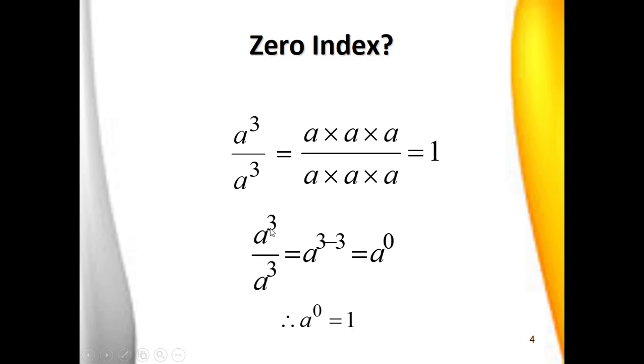So you have a power 3 divided by a power 3. That will be because they both have the same base. When they both have the same base, when you want to divide them, you can just subtract the power. So you subtract the power, so you're going to get 3 subtract 3. So a raised to the power of 3 subtract 3. So 3 subtract 3 is equal to 0. So you see, we come up with a power 0.